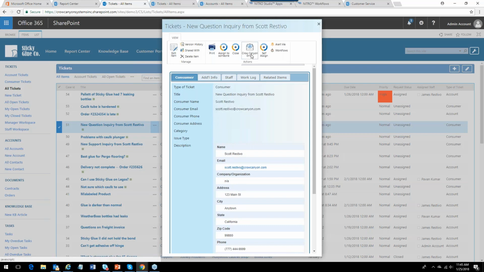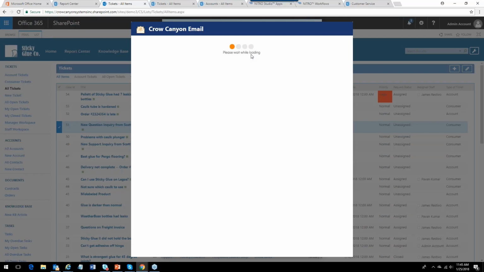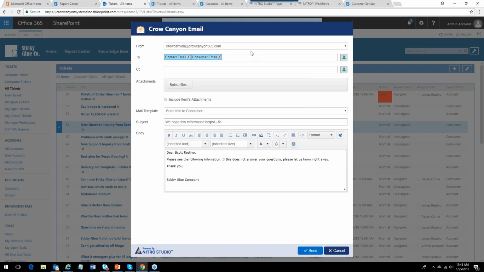But here's an example. I can just go in here and email back. This is our email manager app. I have a set of templates right here. I can create a whole bunch of them that send back almost immediately to that person what information, maybe a standard set of information I can pull in from an attachment. I can select a file, put it here, and send it over to the questioner very easily.